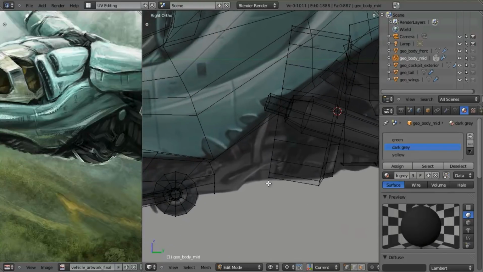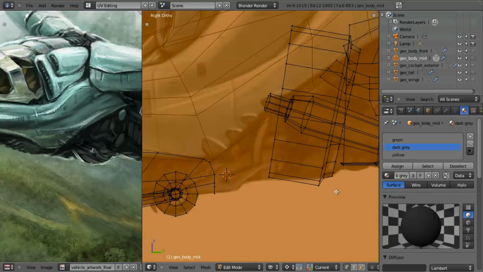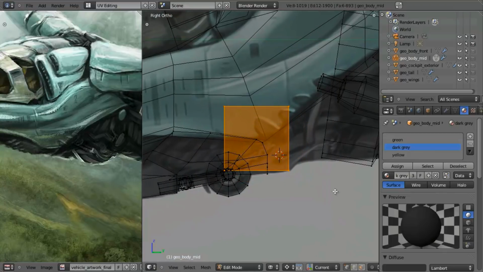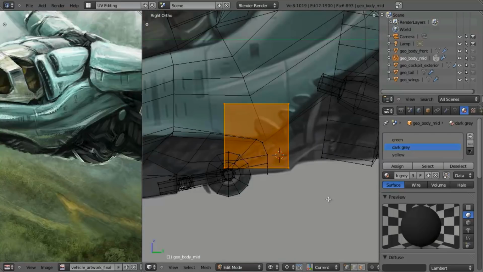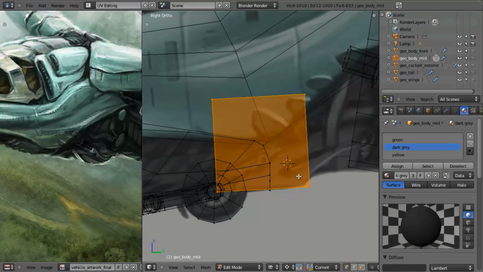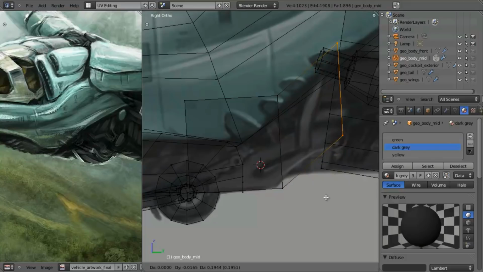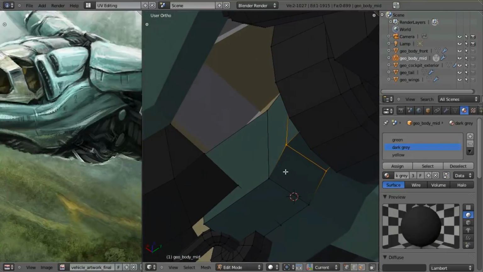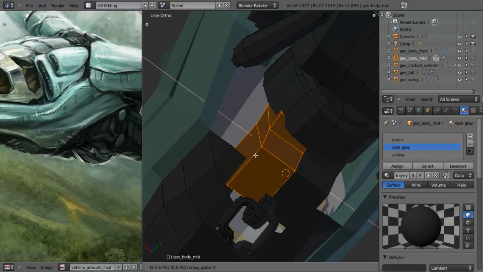I want to add in a kind of a block right in here, so I'm just going to position my cursor, Shift A, add in a cube, scale this down about right there, hit 1 to go into front view, move this over such that it locks, and then I can move it back again. Again, just left clicking each time such that it locks there. Hit comma to rotate around the individual center. Then I'll grab this, hit E to extrude, pull it up, maybe rotate this a little bit, add in another loop with Control R, then left click, and then I'll deselect everything, just grab just the bottom of it, then I can move it up to get this kind of arc in here. Let's go and select it. Again, assign our dark gray material. Let's make it a little bit wider by just pulling it out like this.